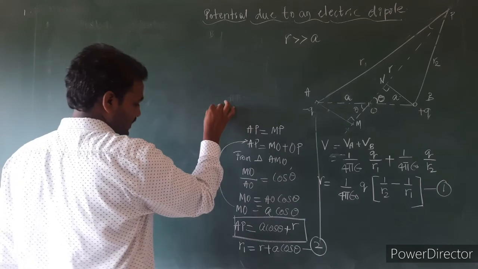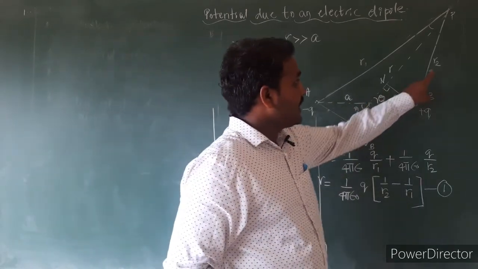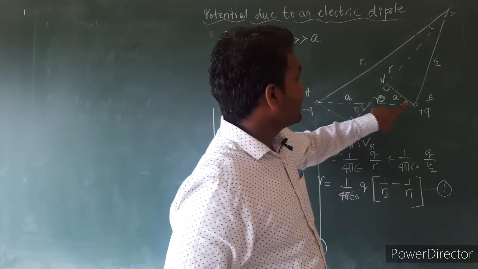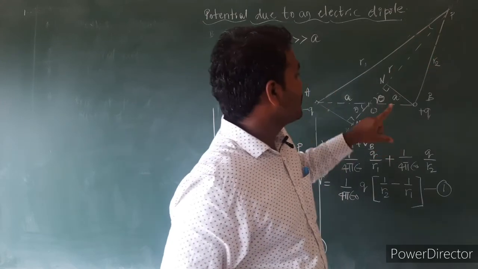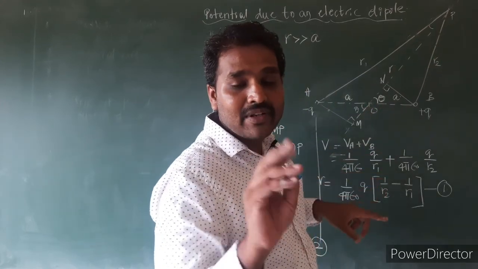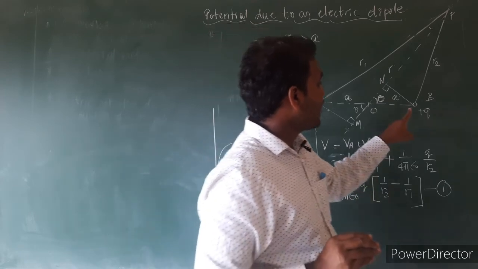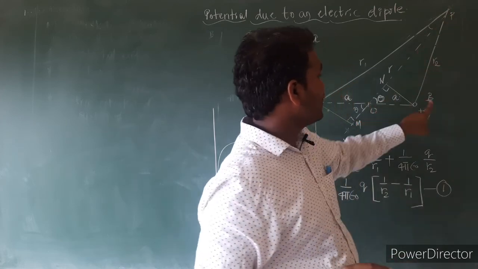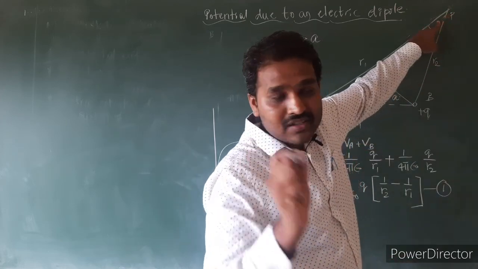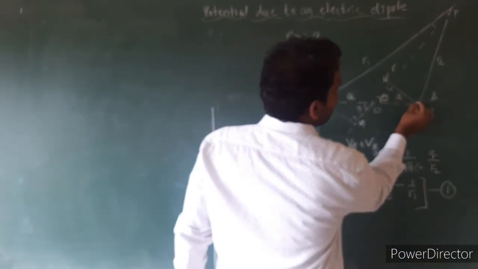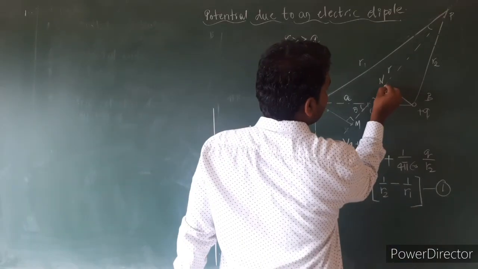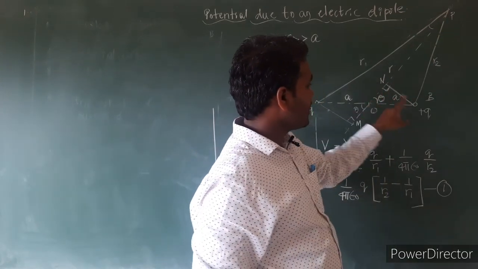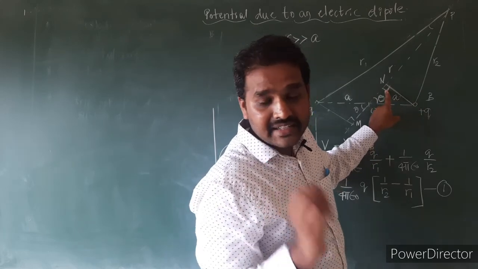Similarly, now let us consider the second distance R2. Let us take the distance of B to P. Here, when I consider two lines, again I will take a pair of two lines. Which two lines do I have to take? I have to take B to P and O to P here. We can clearly observe that this O to P line is larger. So, what I will do is draw one perpendicular line up to this dotted line here, so that this angle ONB is 90 degrees.